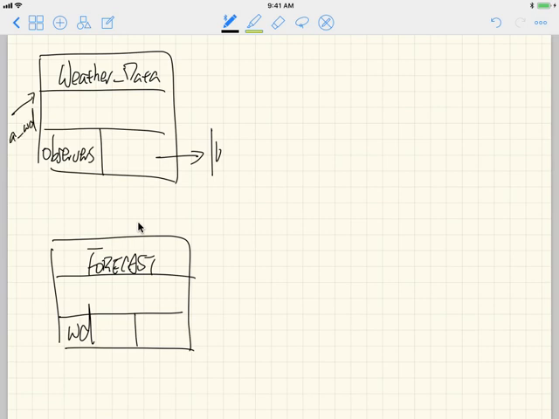So now when I say weather data is assigned to a weather data, that means this is going to point to here. Okay, that one's easy. Which means later if I want to get the latest, maybe pressure for the forecast, I can always use this link to get it, okay?